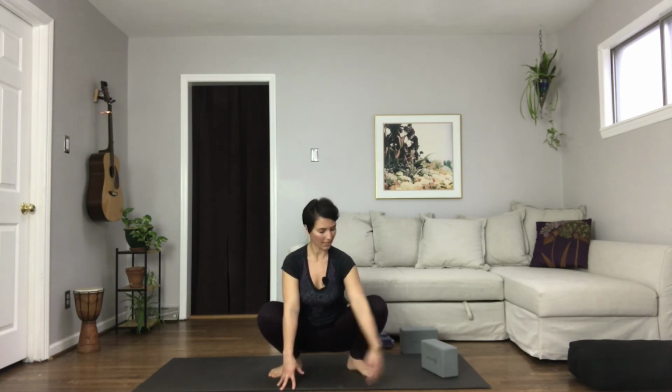Your hands can stay down on the floor or on a block here. That helps you find more length in your spine. One other option is to bring the hands together in prayer in front of your heart. You can squeeze the thighs against the arms and press your arms out against your thighs.